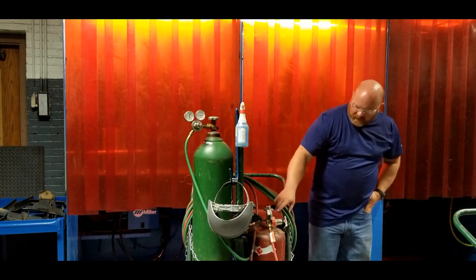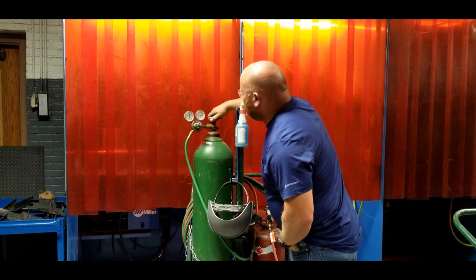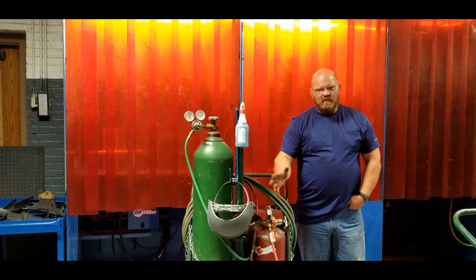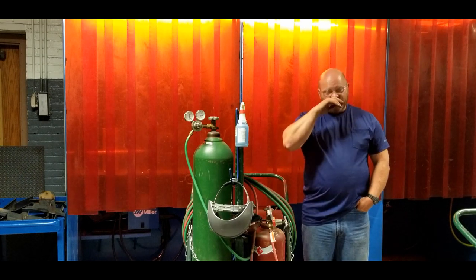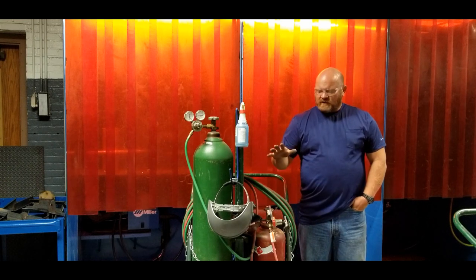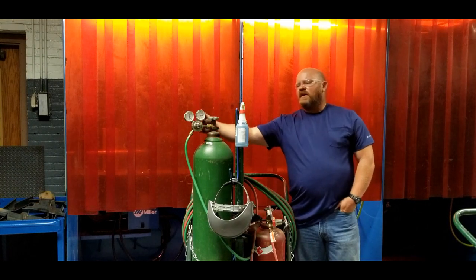Once that's open and I verify pressure - this acetylene is almost full, just over 250 PSI; the oxygen cylinder is only at about 400 PSI so it's not very full. Now I know it didn't blow up, so I'm going to close the valve and reopen it. For the acetylene, you can open it a half turn or one and a half turns. My general rule of thumb: once the valve breaks free, give it one good hard twist with your hand - that way if there's ever a problem, one good hard twist and it's off. In order to check for leaks initially, I want to check the connection I disconnected, so I'm not going to turn the adjustment knob to let gas into the regulator beyond the initial stage.